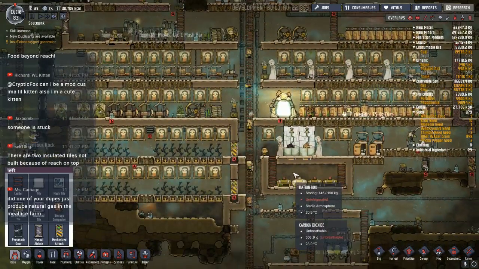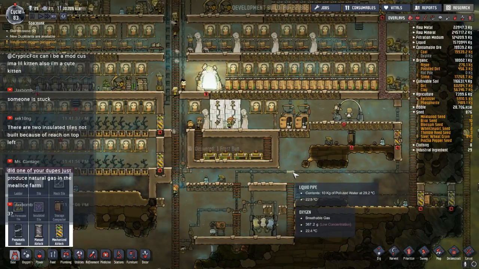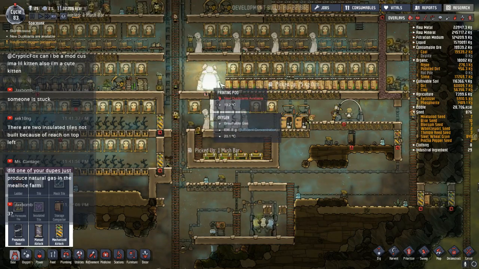Oh my gosh, we got another duplicant. We're up to 30 now. 1, 2, or 3. Who are we picking? Another random duplicant coming in. It's because I have this thing running on fast speed. I swear it almost never turns off.